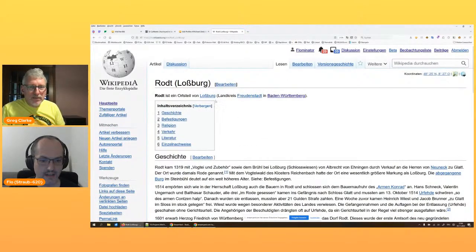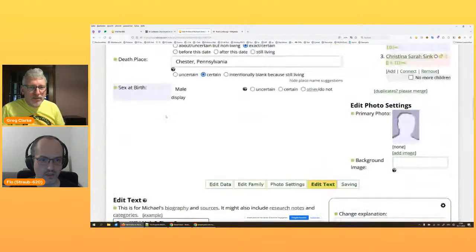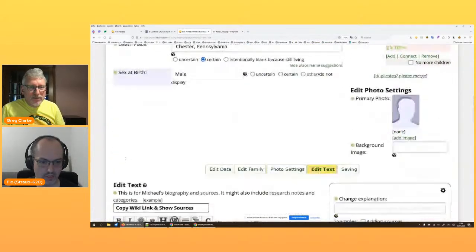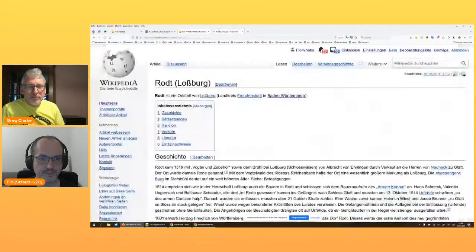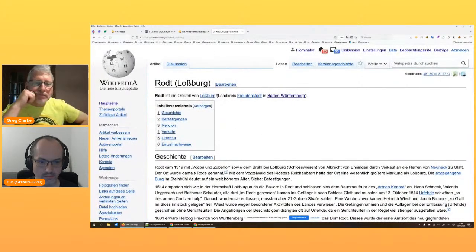So we go to that location category article, and this article describes this Roth in Landkreis Freudenstadt where he lived, and here we see it was Roth, Freudenstadt, Baden-Württemberg. So we might have the right place. And now, which is special for Germany, if the place is not independent anymore because it was incorporated at one point, like here it's ein Ortsteil von Loßburg, so it belongs to Loßburg. In fact, it was incorporated in the 70s, probably, like most smaller places.